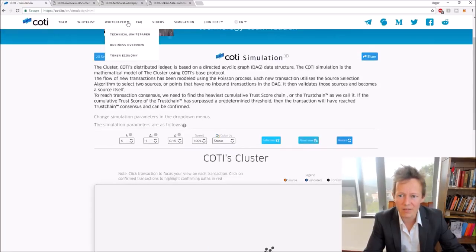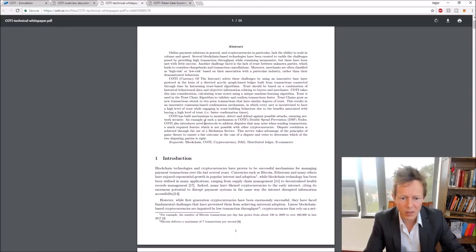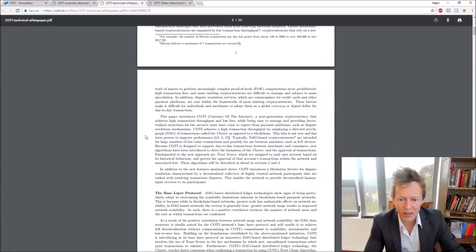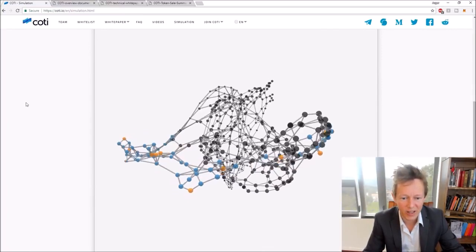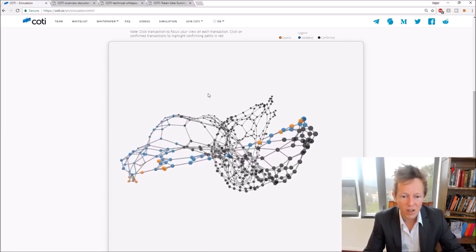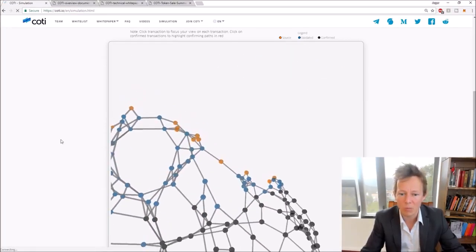From the tech side of this, as you know, I'm not huge on very complex technology, but I just want to say that they use this so-called acyclic graph or DAG of transactions, which is called the cluster, as opposed to a blockchain. So it's in the blockchain family. It's a relative to blockchain, I guess you could say, but it is a cluster, as you can see here in this 3D visual representation. I'm not going to dwell anymore on this.